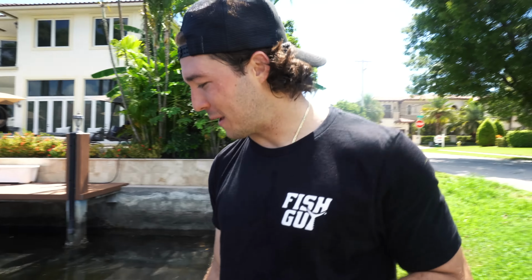That was absolutely epic. That was literally an instantaneous bite. I put the bait in for less than 2 seconds and he was already eating it. That's crazy. That's why I love catching pilchard. When you catch pilchard, you can do so many things with them. You can feed your pond and you can catch some awesome fish. Let's see what else is around here. This is a pretty fire area.